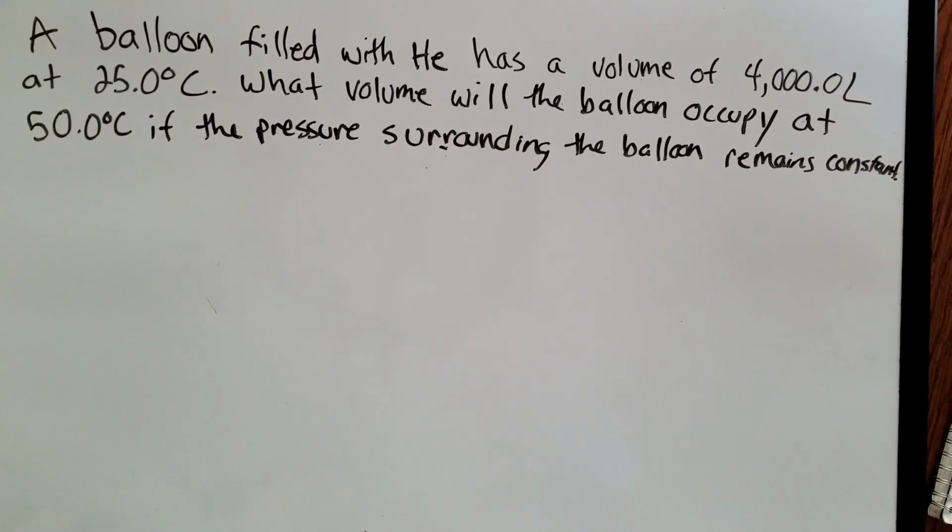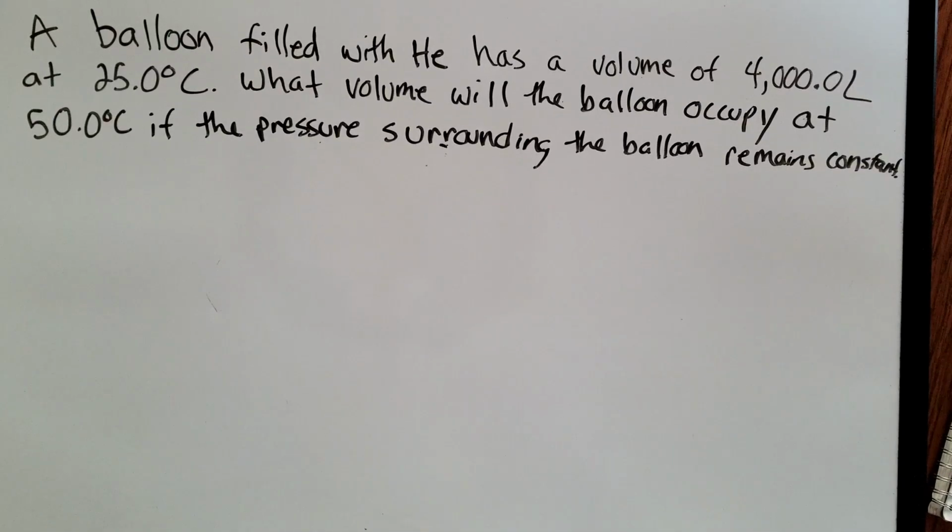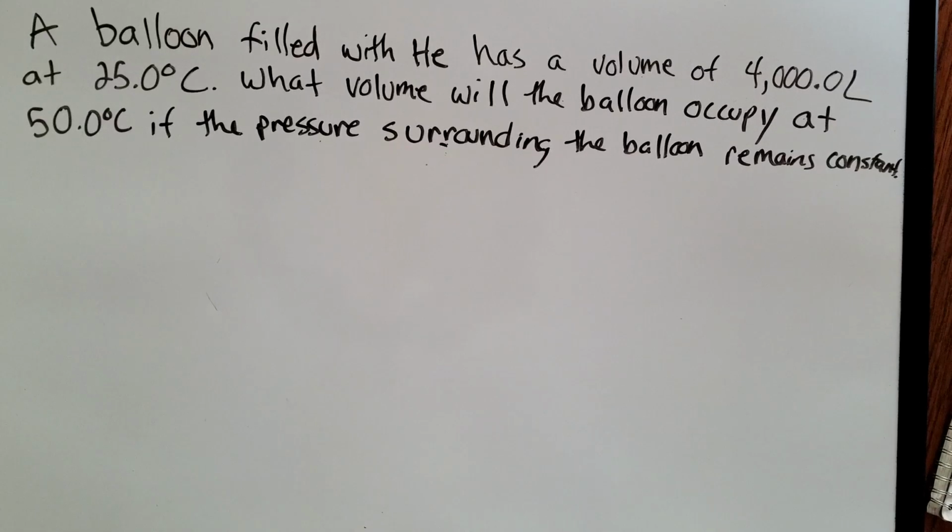So let's look at some problems from chapter 5, all about gases. The first problem we're going to look at is a balloon filled with helium has a volume of 4,000 liters at 25 degrees Celsius. What volume will the balloon occupy at 50 degrees if the pressure surrounding the balloon remains constant?